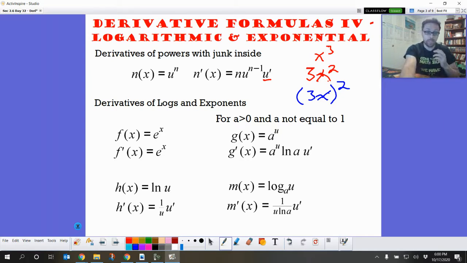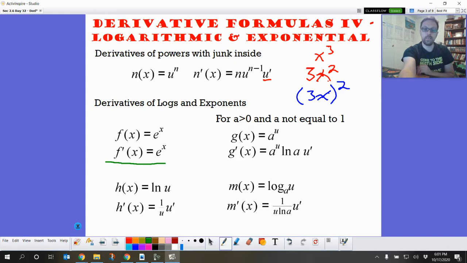Now, some log and exponent stuff that we're also going to play with today, because that's not quite enough. I mentioned this way back when, but the derivative of e to the x ends up being just e to the x because e is a number of growth. And if you take the derivative of growth, it's that same growth. So it's an interesting property and why mathematicians really, really like e. It's a really cool number.